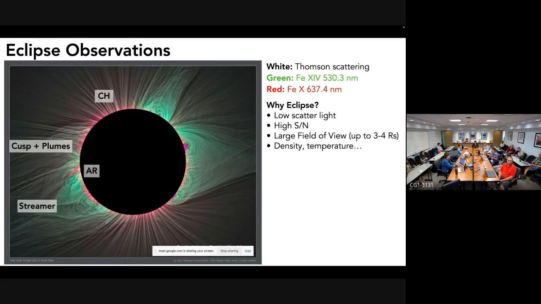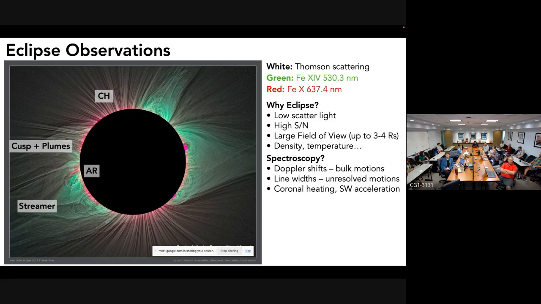the eclipse, as the moon is the best occulter, provides a good opportunity for us to measure the off-limb corona structures. For the east limb that we'll be focusing on in the rest of my talk, we can see the coronal hole. There is an active region on the disk, and you can see those field lines here. And towards the northeast, you can see a superposition of cusp-like structures and some open plume-like structures, which is actually from a low-altitude coronal hole at the far side. And you can also see the streamer structures dominating the equatorial regions.